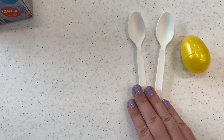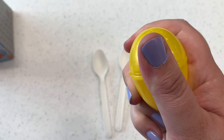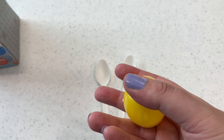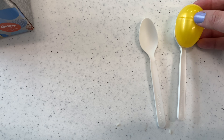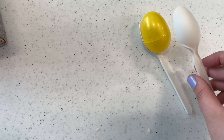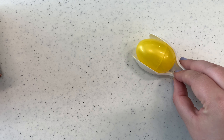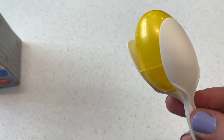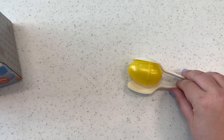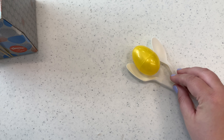If you have two plastic spoons and an egg — my egg is filled with rice, but you can use hard pasta, burnt food, or even little Legos — it fits nicely together like this. You have a maraca! All you have to do is tape it up so it's easy to hold. You can use washi tape, duct tape, or regular scotch tape, whatever you want to use.